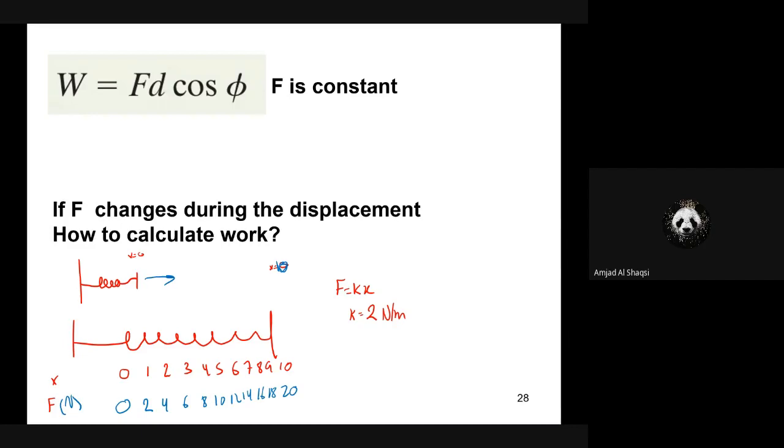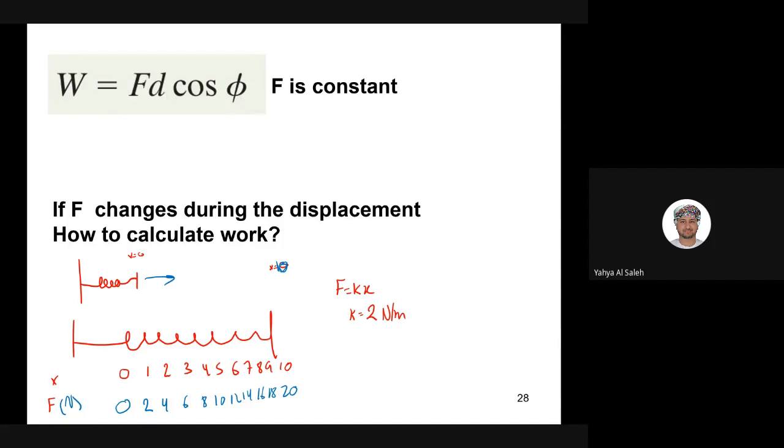Doctor, we may take the average. In this case, maybe 10. Okay. If we take the average, we are going to be underestimating in some points and overestimating in other points, but that is one solution. Okay, Madhur says final x minus initial x, but that is delta x. What force do we take?